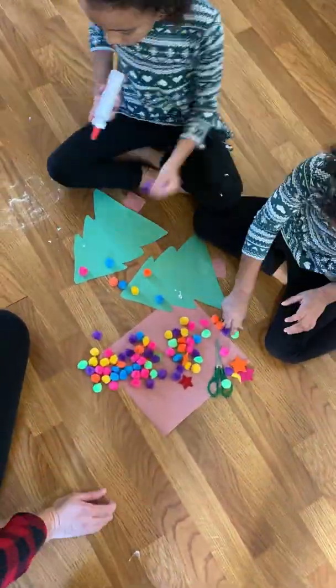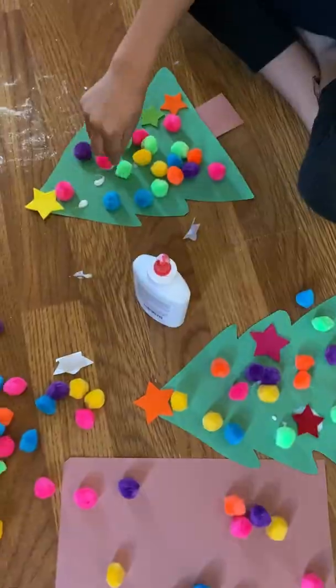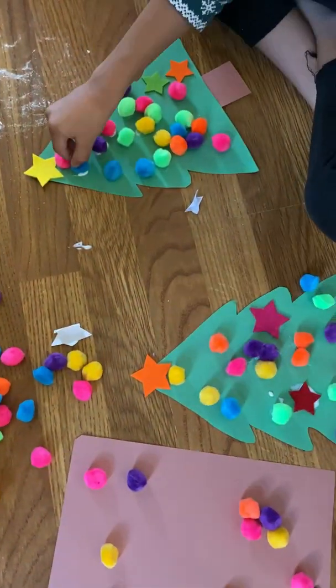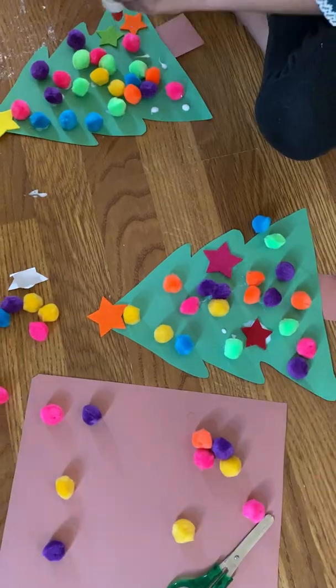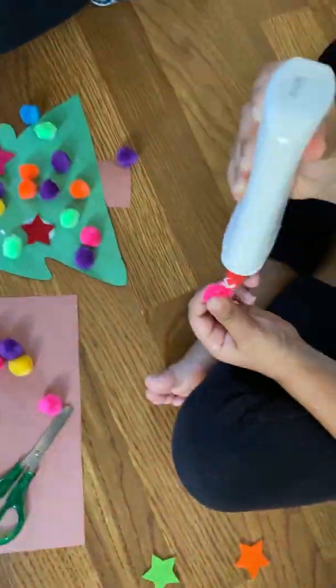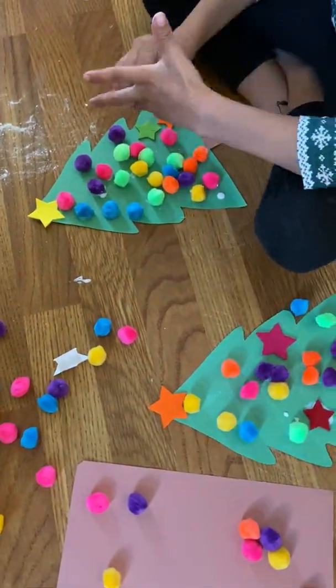The first thing you want to do for this project is grab some stock paper or construction paper and cut out a Christmas tree and also the trunk of the tree. After gluing the tree and the trunk together, you'll want to grab some puff balls, some stars, buttons, anything your heart desires to decorate your Christmas tree.